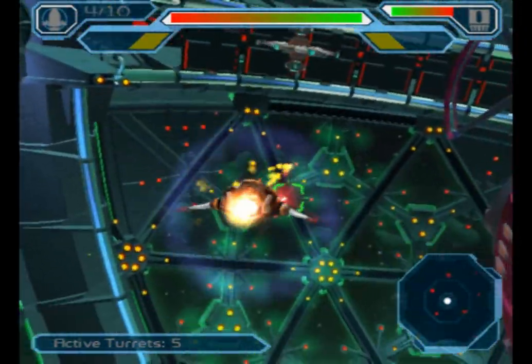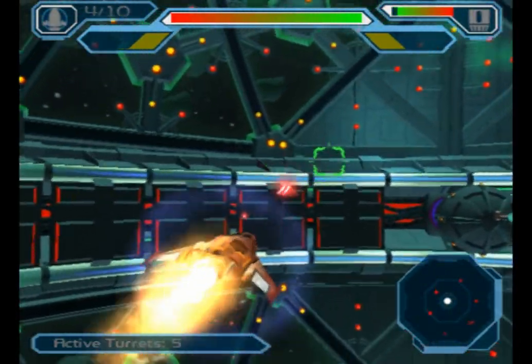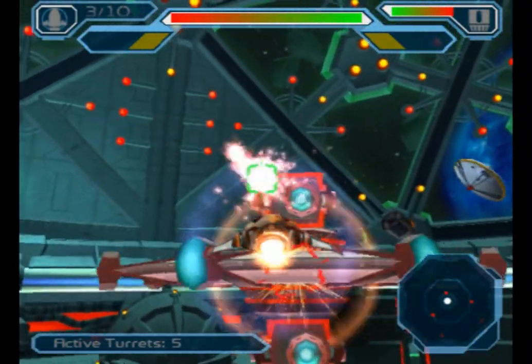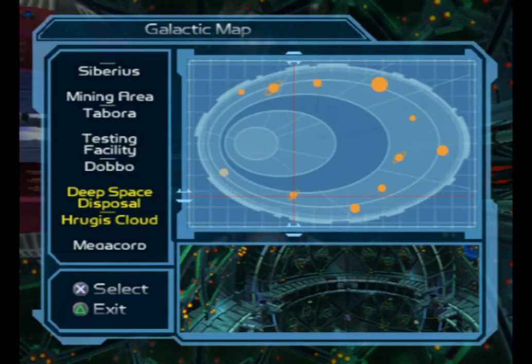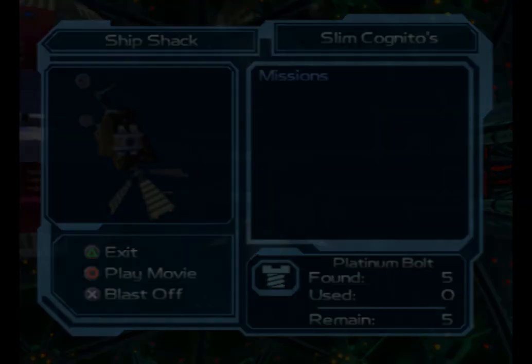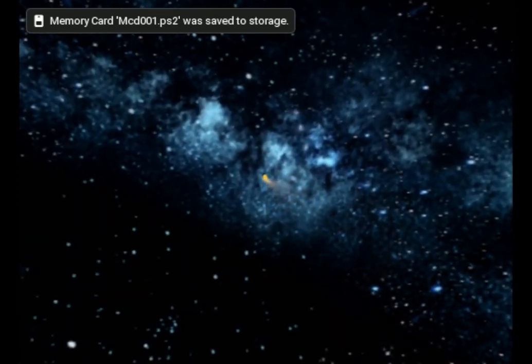Hold on. I mean, there's really only two things you can do that would make sense here. It would be to double back and destroy the repair bot, or just go on a rampage and destroy all the turrets faster than they can repair them. You know what? I think I should go back to the ship shack here. Alright, fine. Maybe we need better numbers. Yeah.